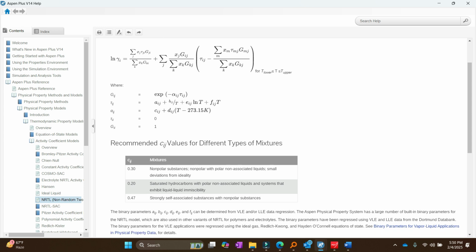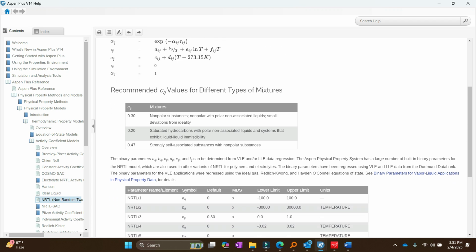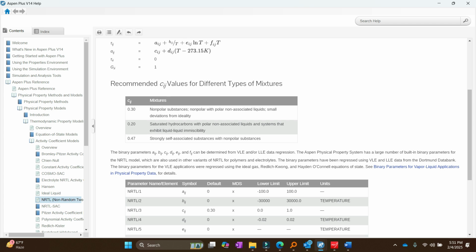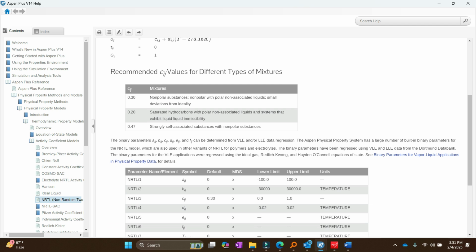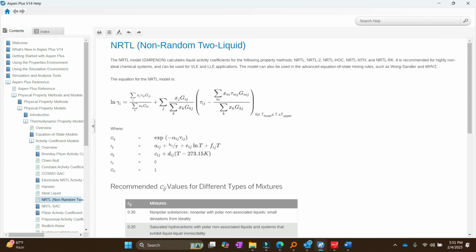And even tau is further defined as Aij, Bij, Cij and F. So you can notice the guide even below this. In the second table, where NRTL 1, 2, 3, 4, 5, these numbers are given in the first column. In the second column there is a corresponding symbol, and that symbol is exactly taken from the same equation. For example, this Aij is from the tau ij, and tau is a parameter that is used in the main equation.